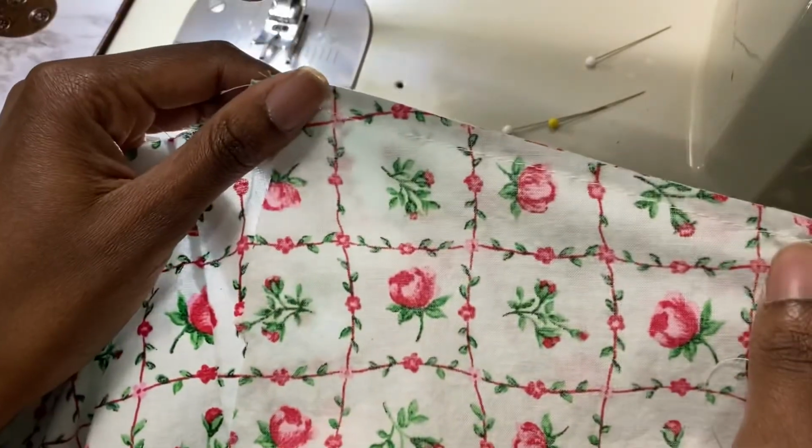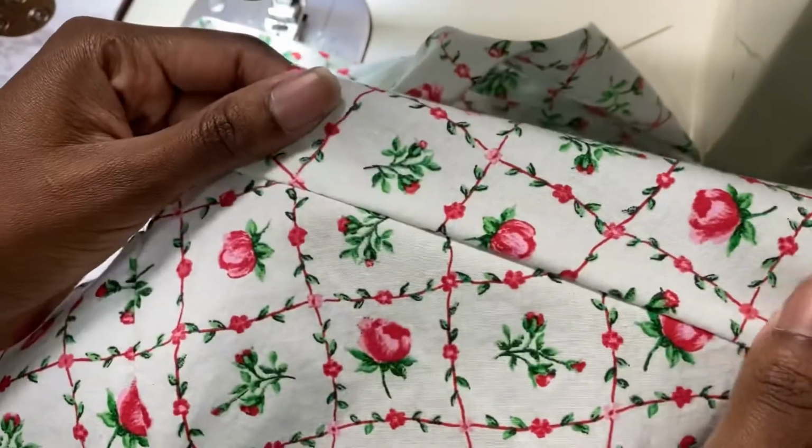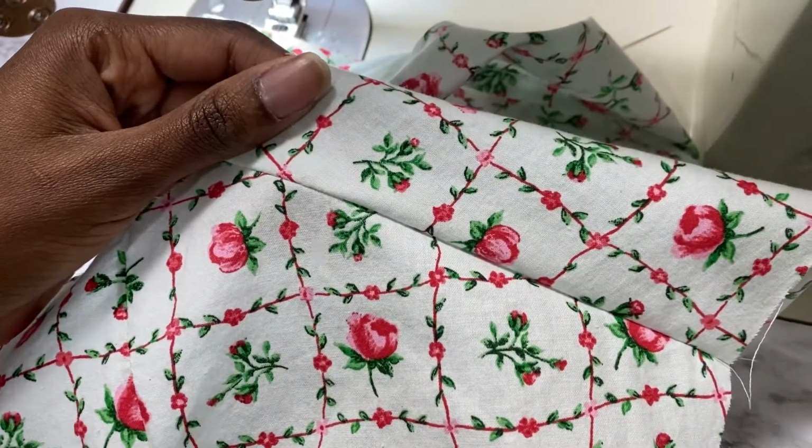And this is what the finished look is like. This is the inside and that is the outside. And it does take a little bit more time, but it's worth it.